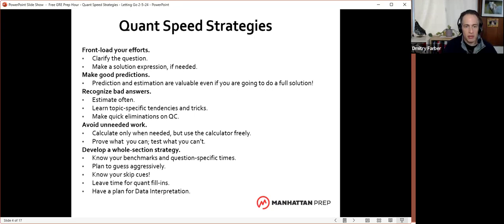And what I want to push is this idea of decision making. Which one of these looks more worth doing, and which one of these do you not want to do? And I always want you to feel that power. In some situations, we feel powerless, right? Maybe you're looking for a job and there's only one job offer that you get and you have to take it, right? And maybe you don't like the job or you don't like the pay or the benefits or you don't want to relocate, but you feel like you don't have any power because that's the only thing available. On the GRE, I want you to think of it as you've got a whole section full of offers and you're choosing from among them.